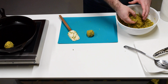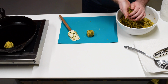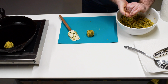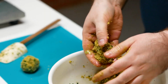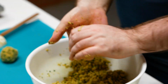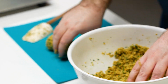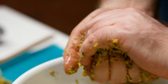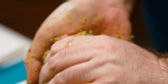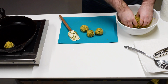So, I'm going to go ahead and make some more. I'm going to pack them like I've been doing. Then you hear the juice coming out. If you have extra juice come out, just let it drip back in and we'll keep squeezing it out. It's fine, because we want them to stay together. Squeeze with both hands until you get it to basically come together as a ball. Some of it will fall off, but that's all right.